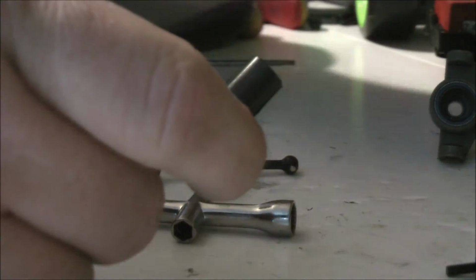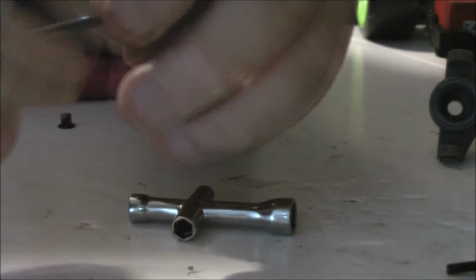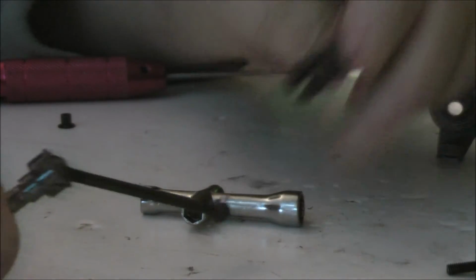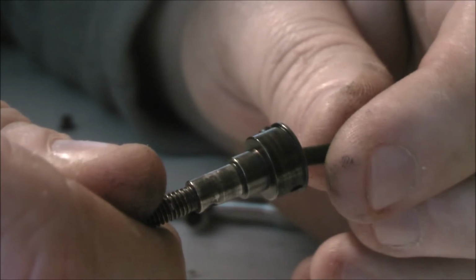Right, so the drive shaft's just come out of there, like that. There's your drive from the differential to the drive shaft. Just the whole thing like that, okay? Put that to one side. And now, this is what the drive shaft is supposed to look like when it's all connected, okay?